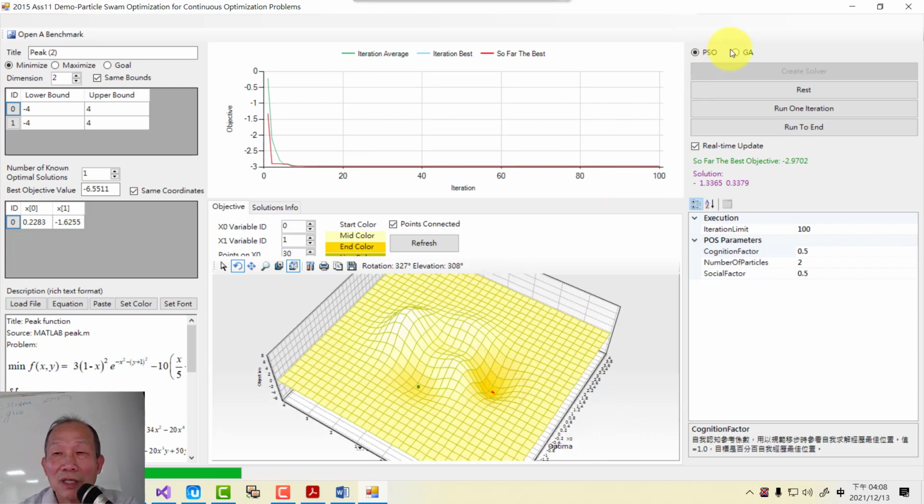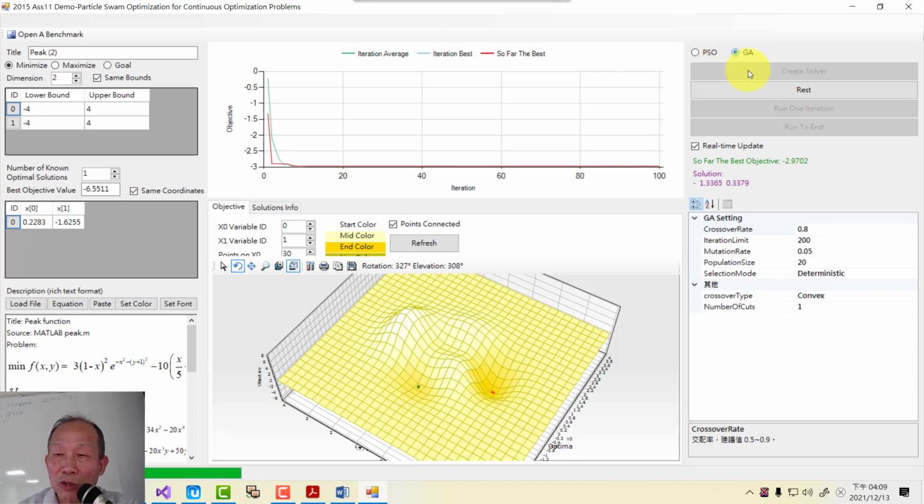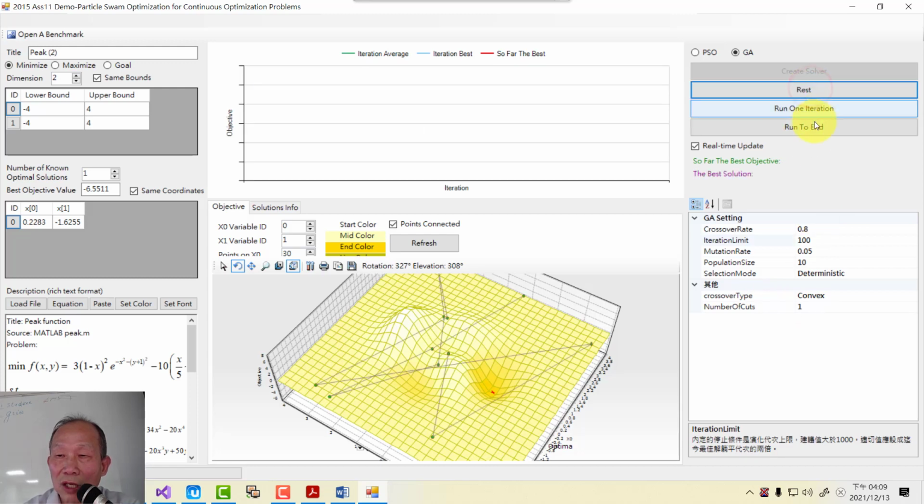All right. So compare that with your GA. I encourage you to implement a real-number encoded GA. So create solver. So the new object will be an extension. So similarly, if I set the probability to 10, iteration limit to 100, the same stopping condition, same population size, right? Number of cuts, just one cut. So we set 1 to n.